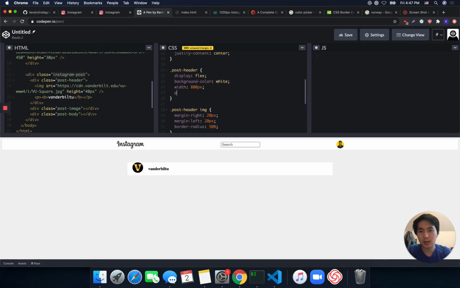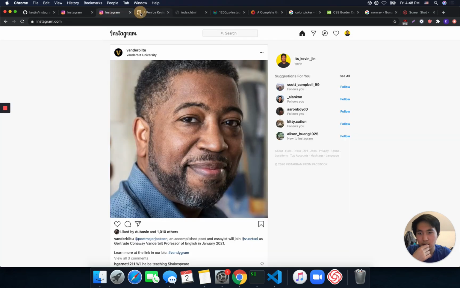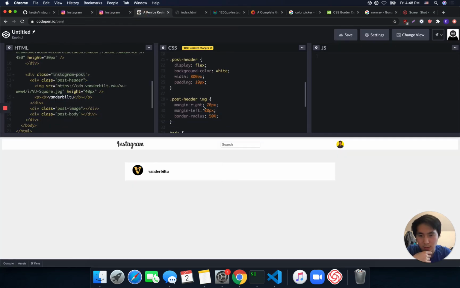We can also try adding some padding, spacing, just like inside of the post header. Like that. Cool. Okay, but then that's really fat for some reason. Let's see. Maybe we should change this to 5. And that's also a line item so that these two elements are going to be aligned. We're using a Flexbox right here, so yeah. Great.